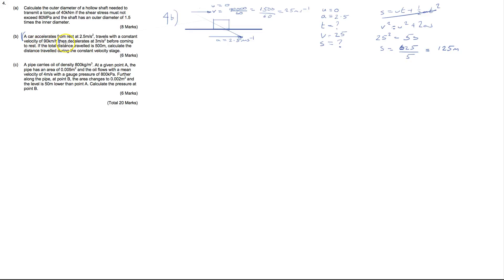125 meters is the first section. So it goes along at 90 for a bit, then it decelerates at 3 meters per second before coming to rest. This is the deceleration case. This thing is cruising along at 25 meters per second before it starts decelerating. That'd be u, then. When it comes to rest, v would equal zero. And it's deceleration, which is negative, remember. So when it's decelerating you get minus a. A is equal to minus 3.